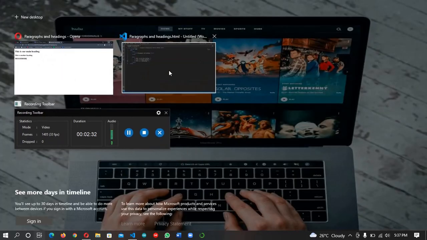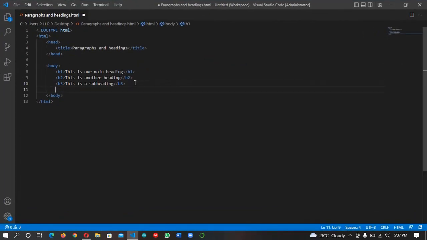All right, so what I want you to be doing for me is to create from H4 down to H6, H4, H5, and then H6, and see what those look like as well. So we are going to be finding out that H6 is the smallest of all the headings you are going to be creating. And that goes to say that H6 is the least important heading.